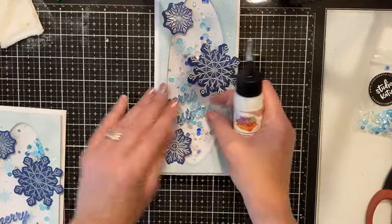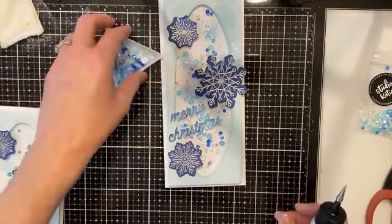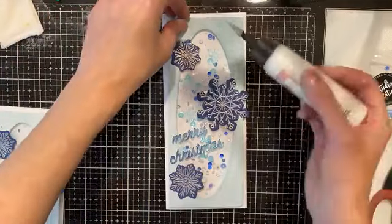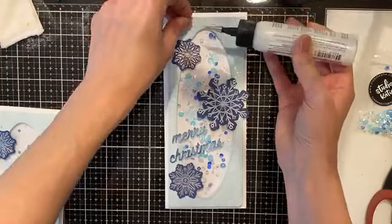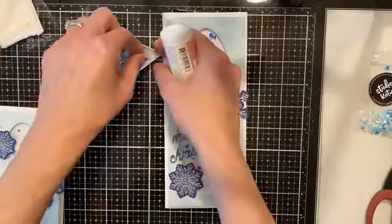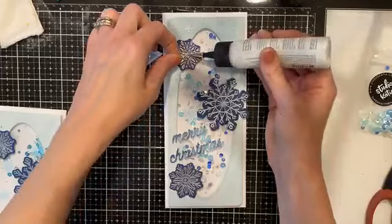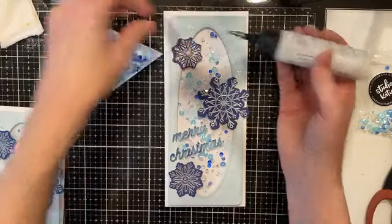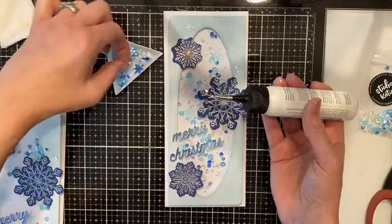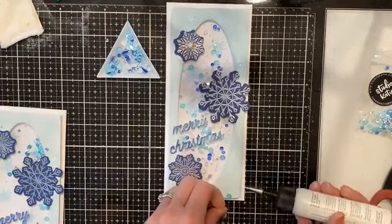So we've got our sentiment on, and then we can go back and grab a few sequins. And again, just embellish with a few little sequins on the top. You could add some to the center of your snowflakes. You've got some really cool ones in here. She's got some of these crystals. Thanks, Jenny. You could add those to the center of your snowflakes. That would be pretty. I love the snowflakes. So we can add a snowflake down here.